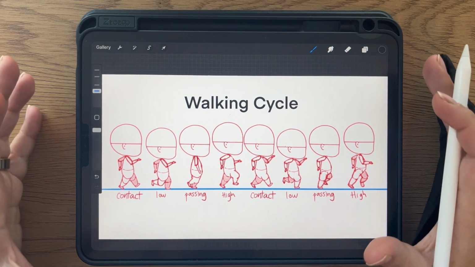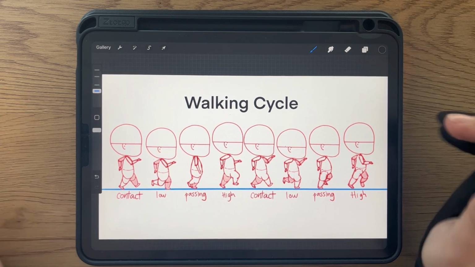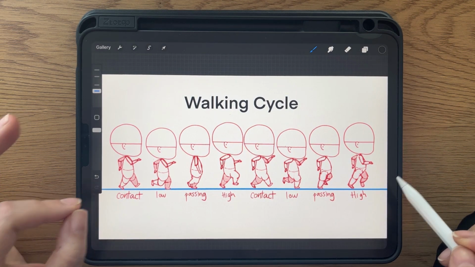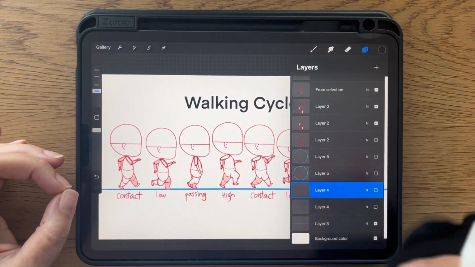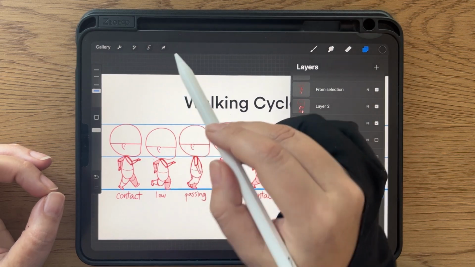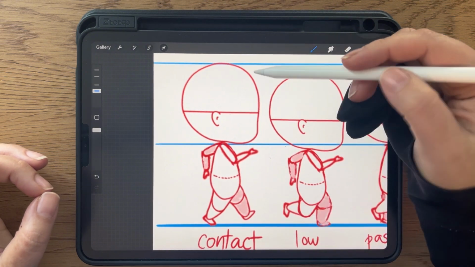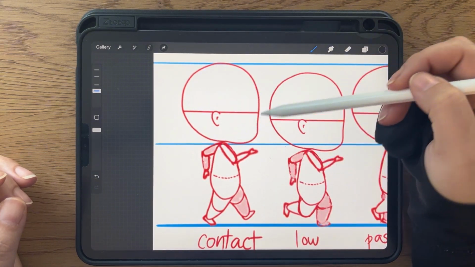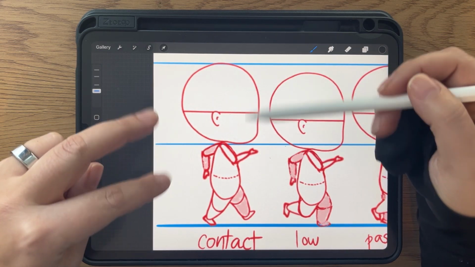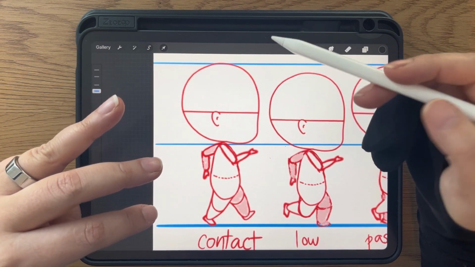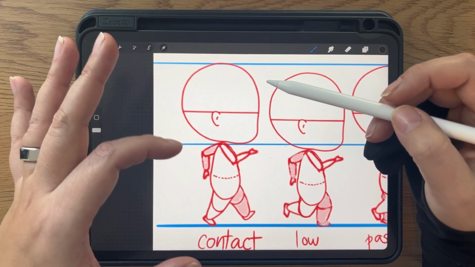So the basics of a walking cycle that you have to be careful with are: first, draw your floor, where you want your character to be. In this picture you are seeing, I have a chibi character. That means that my character has the same size for the body as it has for the head. So this type of character is called a two-headed chibi character. You also have three-headed. That means you have the head, then the same size for the body, then the same size for the legs, and so on.